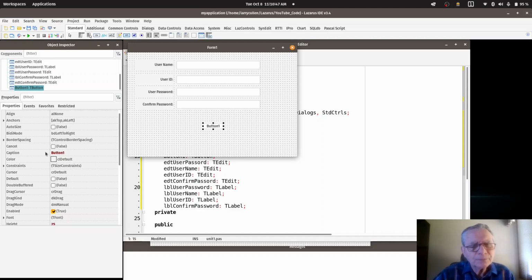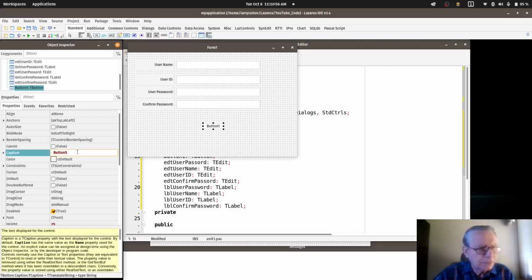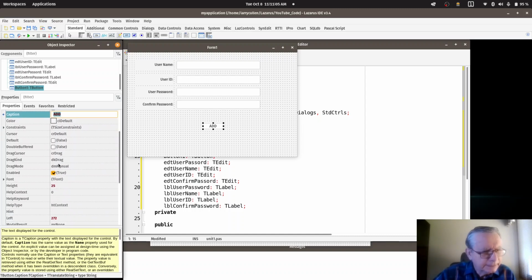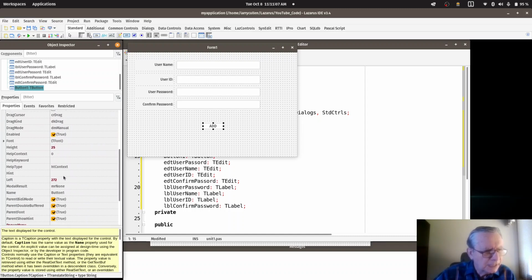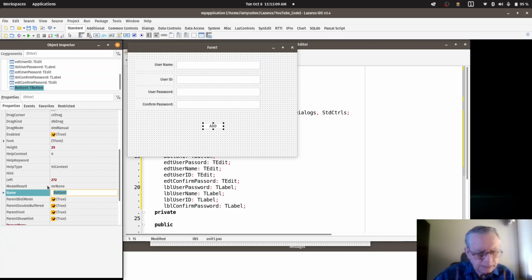And since this is a user add, we should probably put the caption for the button and say add. And I'll just capitalize the whole thing here. Add. And the name of this button is BTN user add.